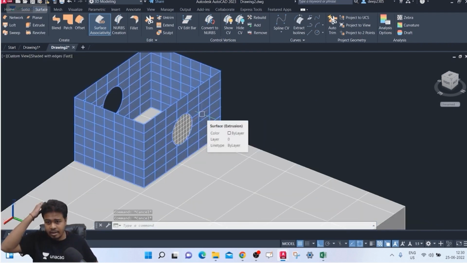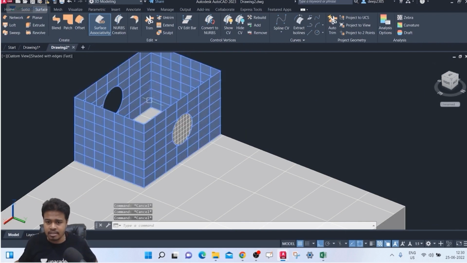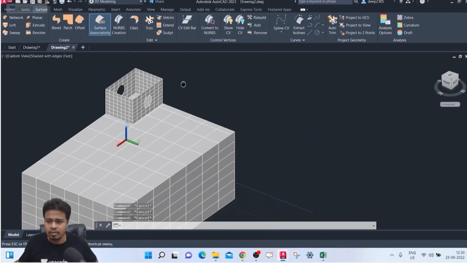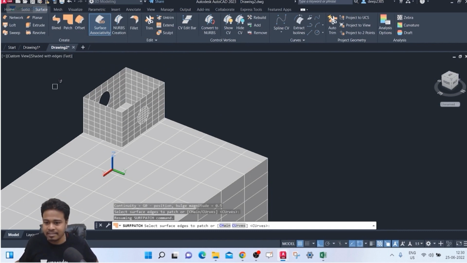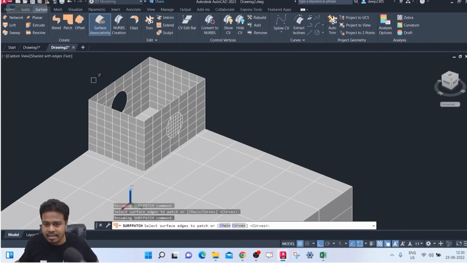Now after this, suppose I want to cover this. So how to cover? We can use the blend option. Okay, patch is still remaining. Go to patch. Select this edge, select this edge, select this edge, and select this edge.